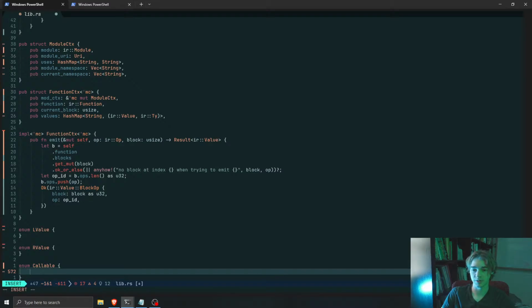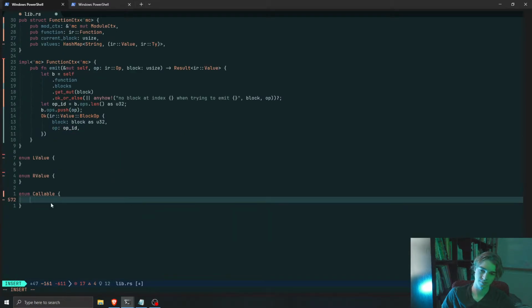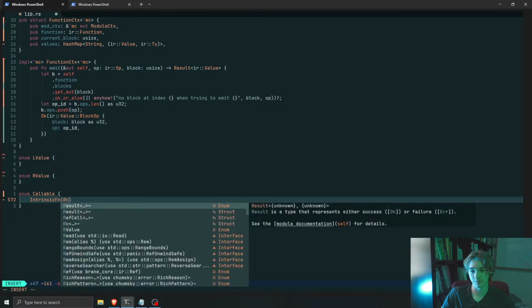So with callables, we have the obvious intrinsic function.